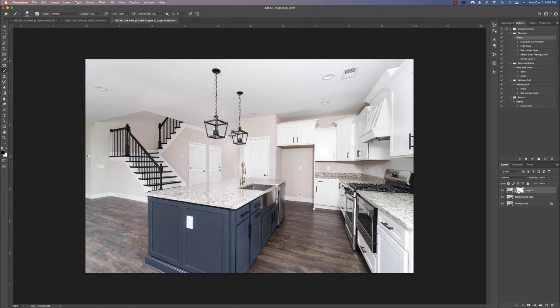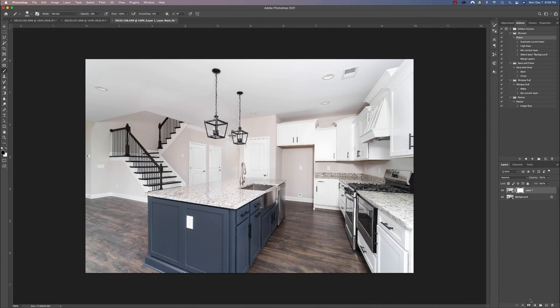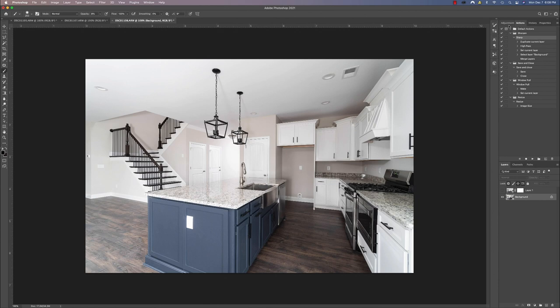All right, now I still want to work on that shadow, and that's where that bottom photo is going to come in. So for the method I want to do next, I'm going to take the changes we just made with these two top layers, shift-click on that second layer, right-click, and hit merge layers. It's only going to merge the two that I had selected. I'm going to make another mask. Now underneath it's that same photo, but this time I'm going to select that bottom photo, and go to adjustment and brightness and crank that up some.